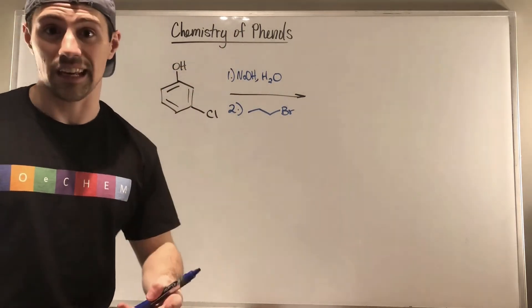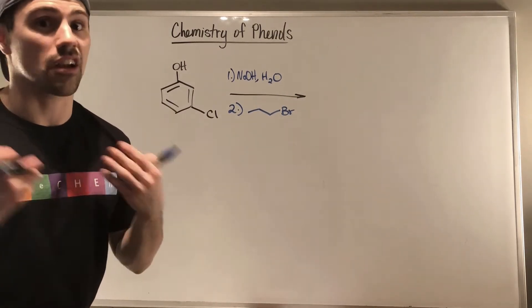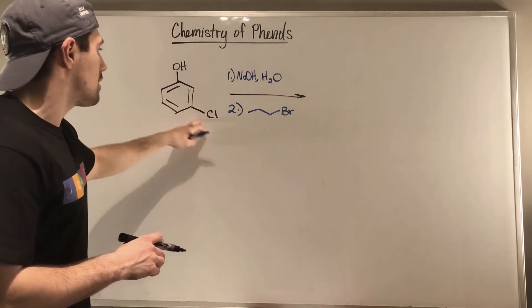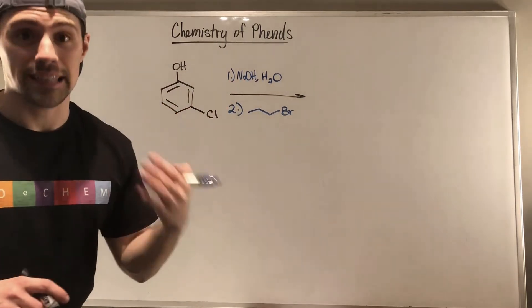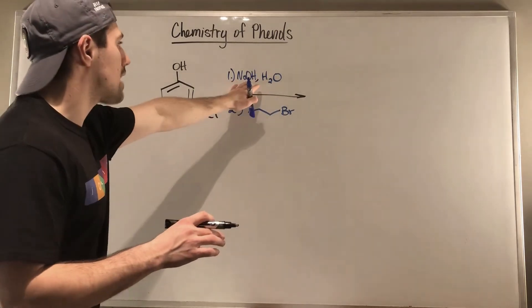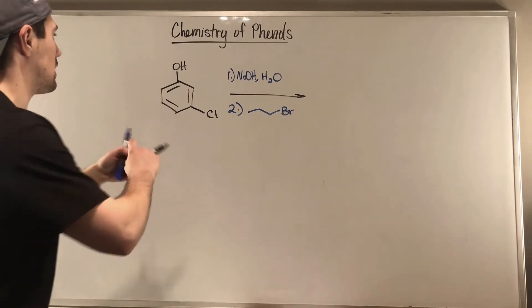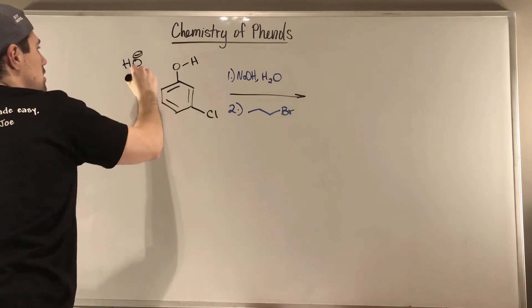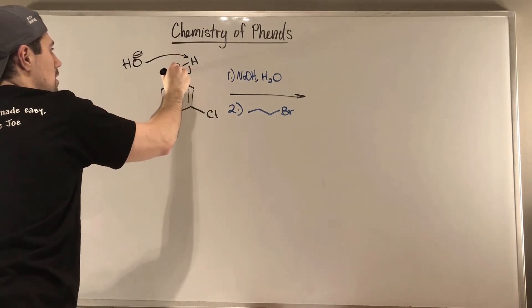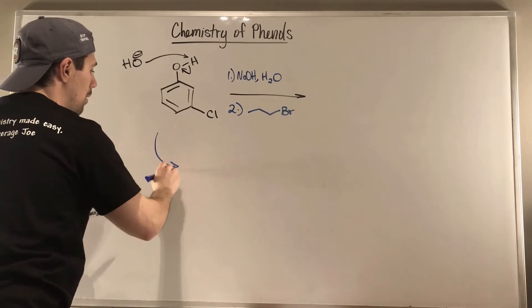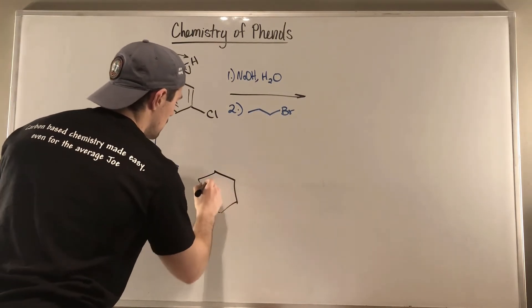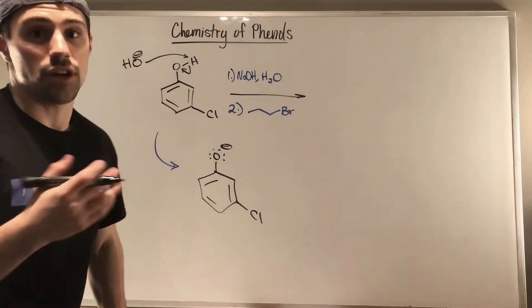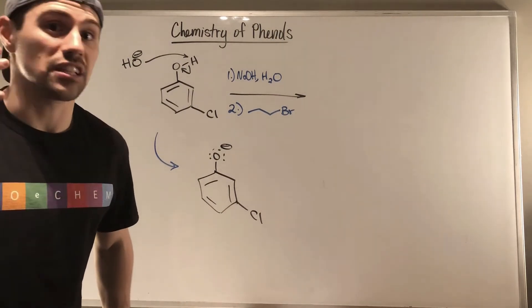And remember, phenol is very acidic. So we don't need the craziest base in the world to start this thing off. Remember, while we did do SN2 or an attack type thing with halobenzenes, we needed really high temperatures and pressures. That's not going to happen here. All this hydroxide is focused on is ripping this proton off right here. So the very first step of this reaction will be hydroxide from our reaction conditions, deprotonating the oxygen in phenol, the phenol part of our structure. So all we have is this right here.